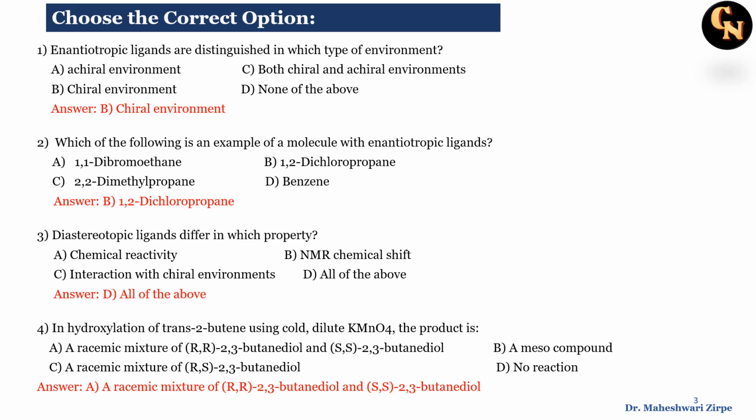given example. So if you go through it, you will find that the first and second carbon has chloro, and if you write the structure, there will be chlorine and hydrogens on the first and second carbon, which are identical, but you will find that if you exchange the positions, they are going to have a spatial arrangement difference. That's the reason why answer B is the correct answer, that is 1,2-dichloropropane.